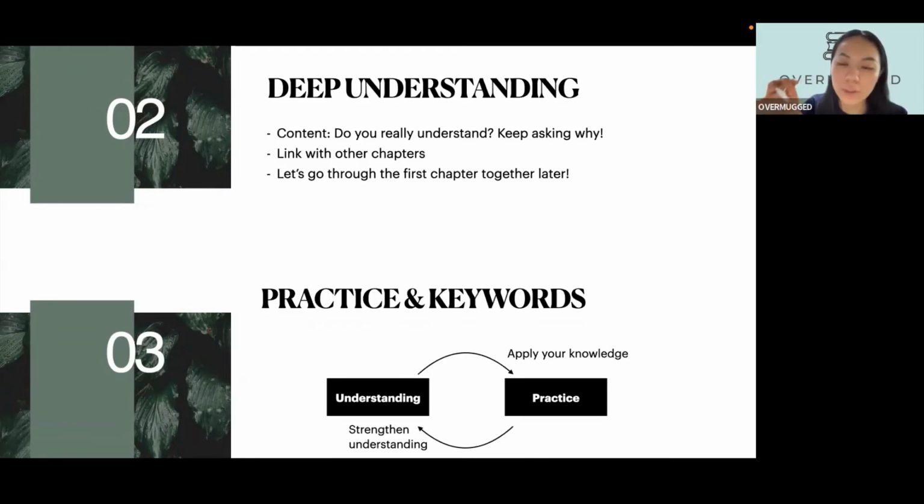And keywords play a very important role here because they are the basis of biology. You have to write out your answer, and if you have seen your school marking scheme, I'm sure you have seen bolded or highlighted words that must appear in the answer to get your mark. No matter how you explain, if you don't have those keywords, the marker can't give you the mark. So in this whole process of understanding, applying your knowledge through practice, and strengthening understanding, keywords play a very important part. It's also about strengthening your keywords, knowing your keywords super well.